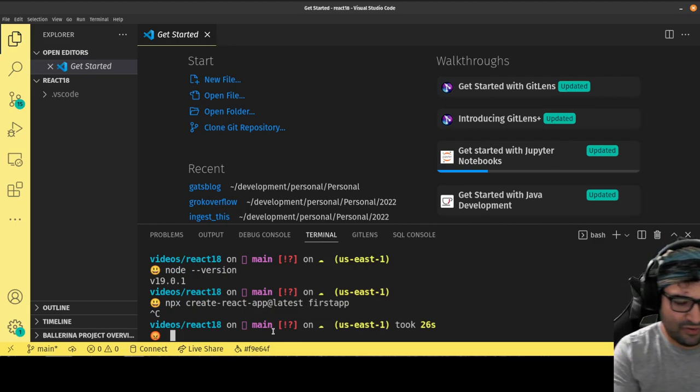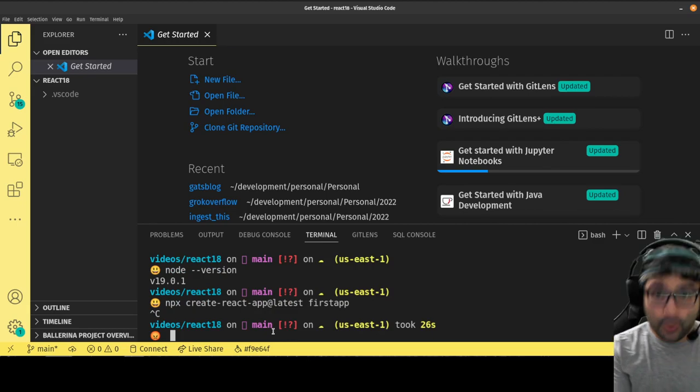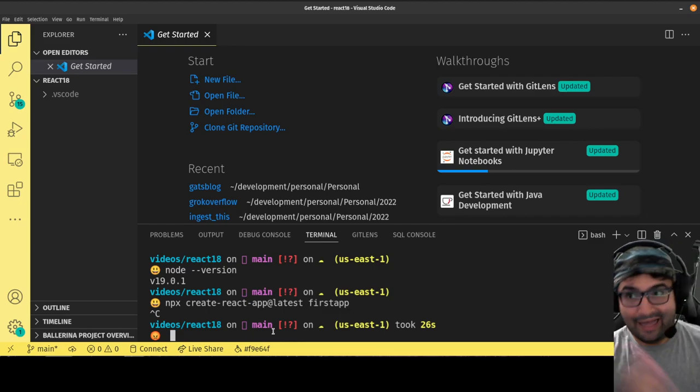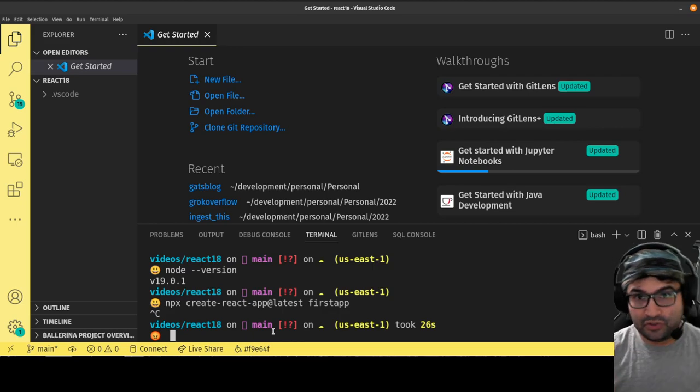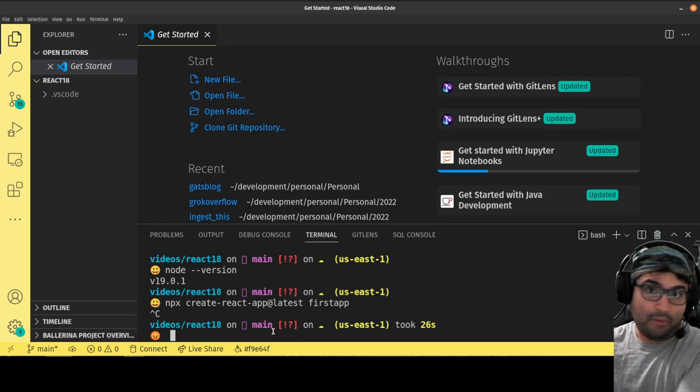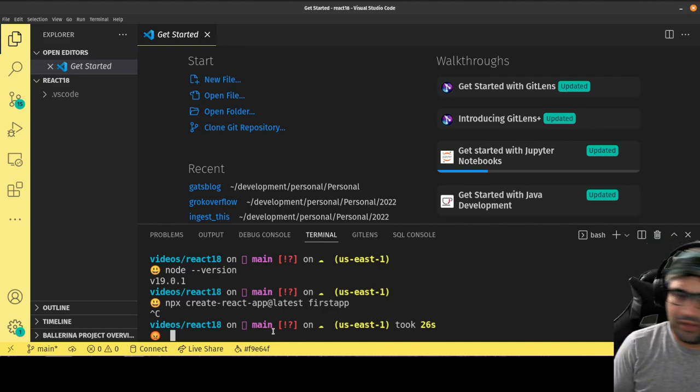Okay, so I'm going to downgrade to 16. If you have Node Version Manager installed, then again, how do you install Node Version Manager? Google how to install Node Version Manager for your operating system, like how to install NVM for Mac, how to install NVM for Linux, and you'll find a blog article with all the steps.